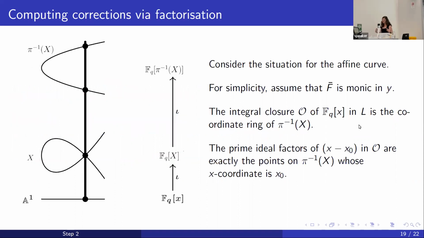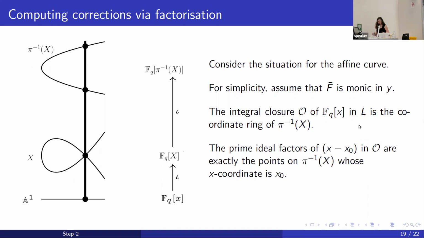This picture shows how this is all going to work. Here is our input plane curve X. It's singular. You can see there that there is one singular point on the curve. And we can see that in this picture, the non-singular curve above it has 2 points lying over that one singular point. So what we want to do is be able to locate those two points lying over the singular point and count them. The way that we will do this is by first finding the x coordinate of that one singular point on the input plane curve. Let's call that x coordinate x naught.